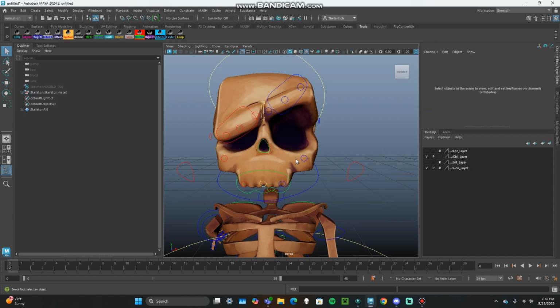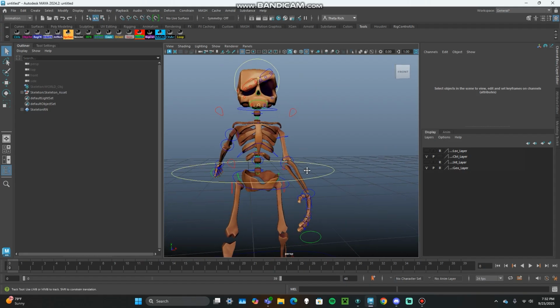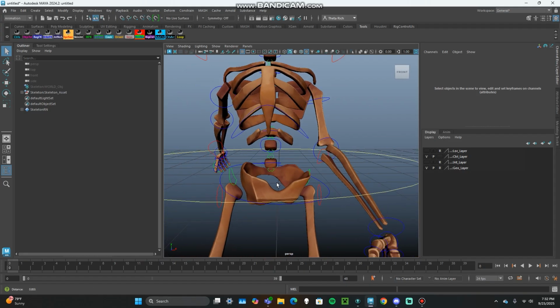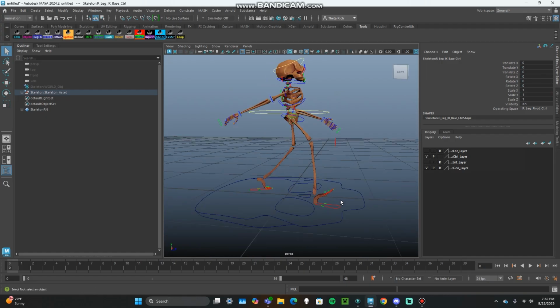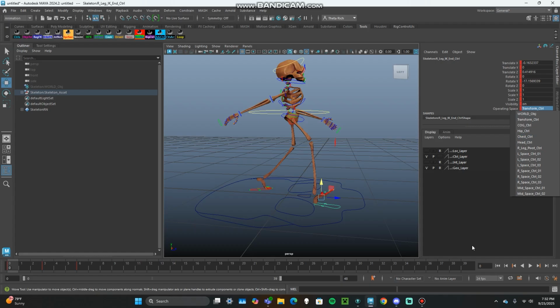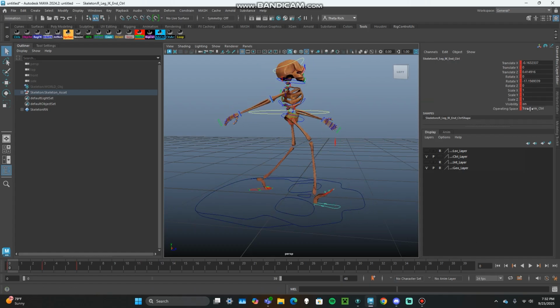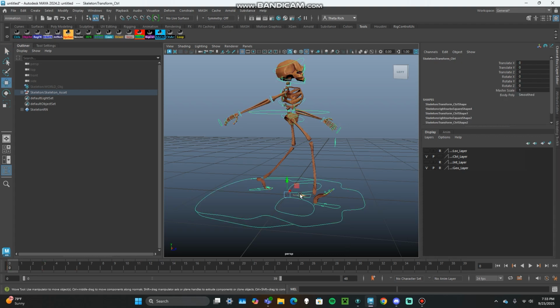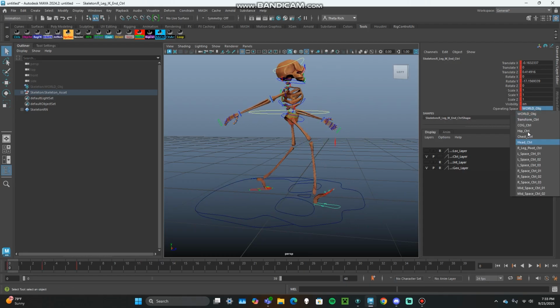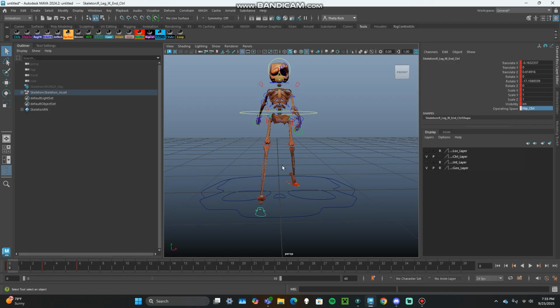So that's kind of how those work. And this is kind of included in my other video, but these different controls have operating space attributes, and that basically determines when these are going to move, like who they're a child of, right? So if I wanted to, I could set this to world, and then even as the transform control moves, the foot won't, right? Or I could set it to hip, and then as the hip control moves, so will the foot, right?